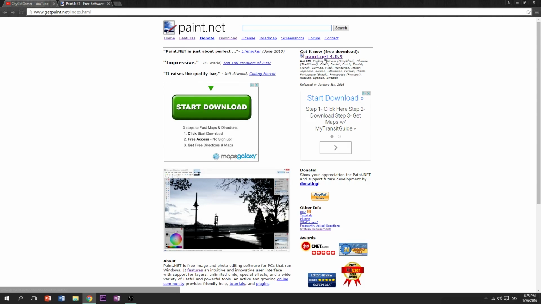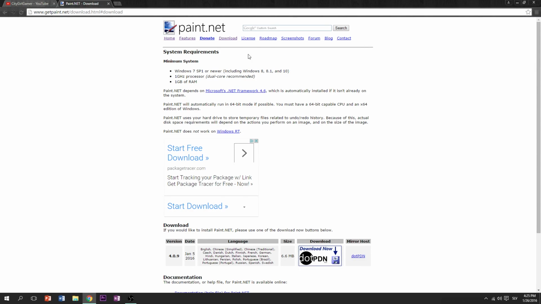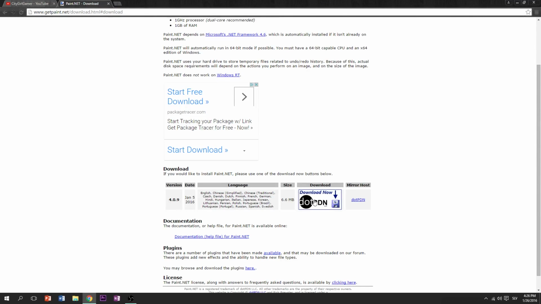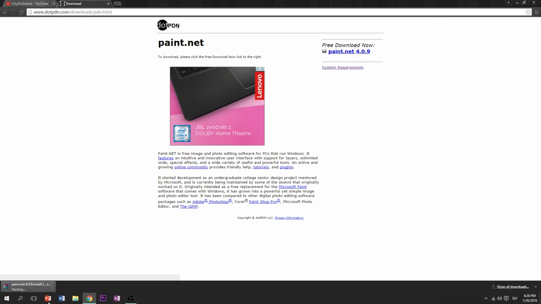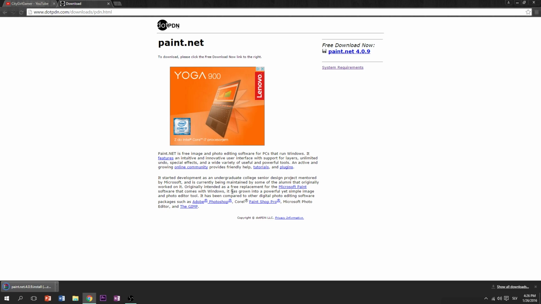You click on paint.net, this is the latest update. You click on download now, then free download now, and it will download your software. You extract it and you install it. It's pretty easy. I don't want to do it because I already have it on my computer.